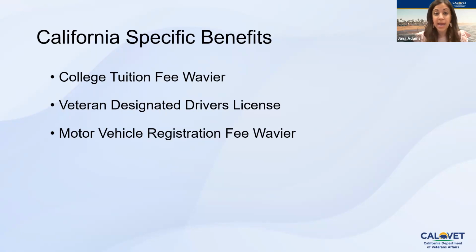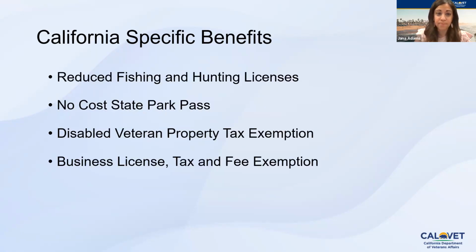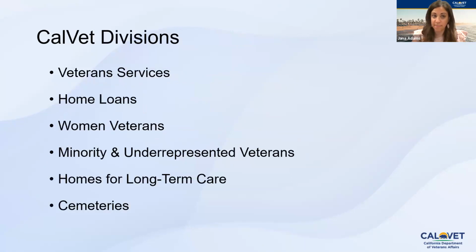If you want to get veteran listed on your driver's license, that's a really great benefit to have. You don't have to carry your DD-214 around. We can get you signed up for that. It's right through the DMV. There's no fees for it anymore. There's a vehicle registration fee waiver that you can qualify for. If you have questions on that, reach out to us. That way we can help you out. If you like outdoors, we can get you reduced fishing and hunting licenses and then state park passes at a really great rate or completely free. Lots of tax programs. So contact us if you guys have questions on that.